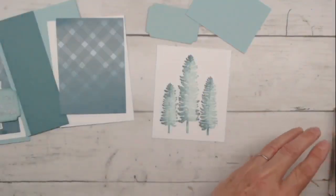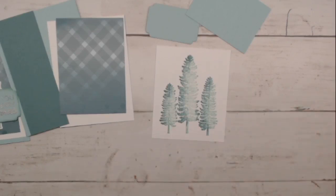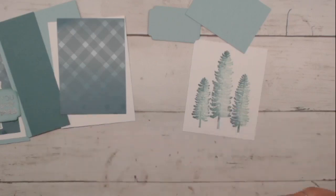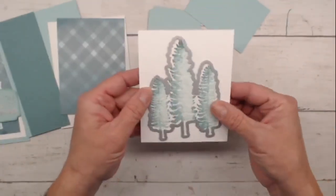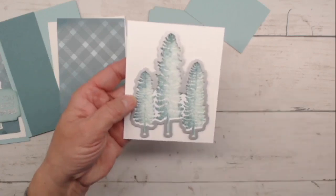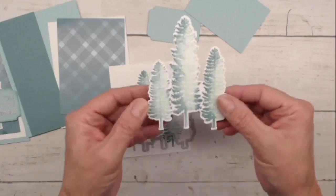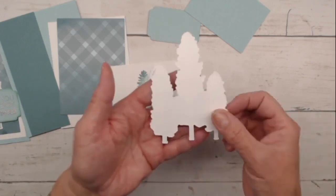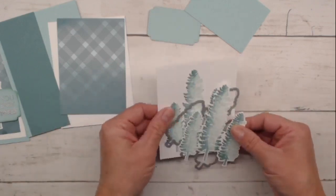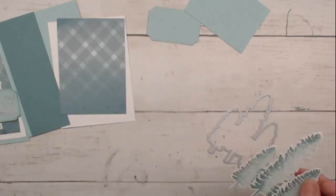So we are going to just close this up. We're going to be die cutting a little bit today too. Let me move my stamp aside, and we are die cutting this with, well, I'm not actually die cutting this one right now, but this is the die that's going to come around here. So you're going to see that it's going to cut this out. And when you're done, it's going to look like this. So the trees don't actually separate. Now you could come in here with scissors if you wanted to separate these out and make 3 individual trees, but they are a grouping of 3 and they are really lovely. So just like that, I was able to kind of create the same effect. I'll die cut that one later and use it up.